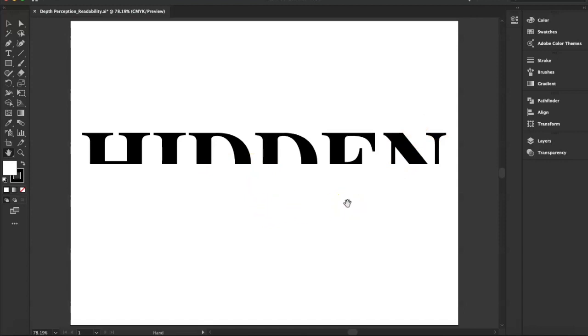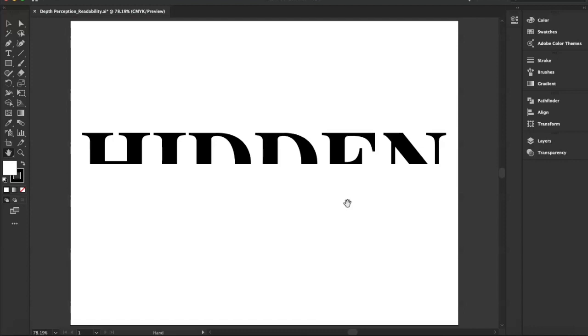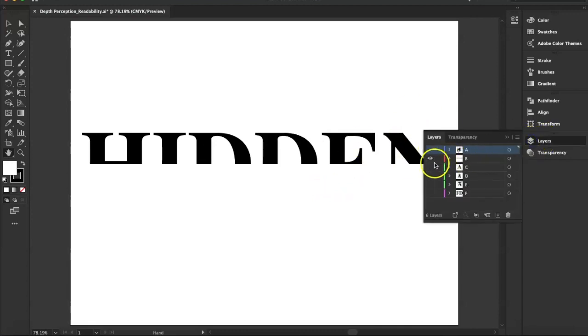The trick here is in finding that balance between readability and artistic design, right? So picture a teeter-totter at a playground or a scale, right? And you want to sort of balance it. On one side, you've got simple readability, and on the other side, you've got really artistic, super creative, very funky. You want to find the balance so that people can still read what you've put down typographically, but you make it visually interesting. And this is just another way to do that, to obscure letters, eliminate letters, change letters, etc.